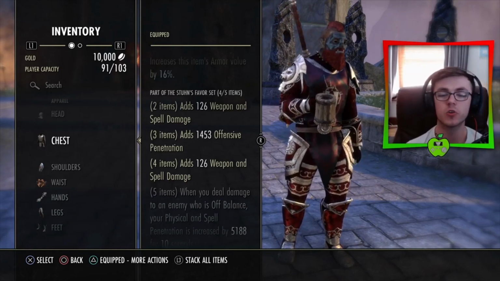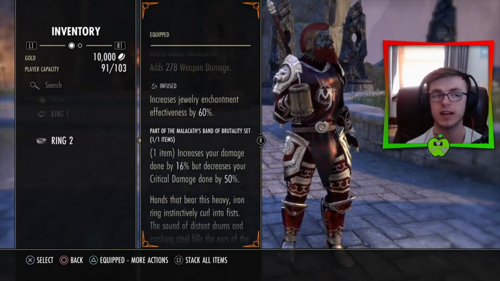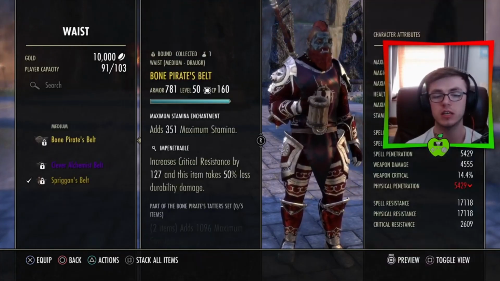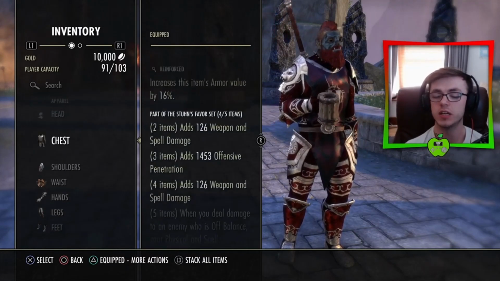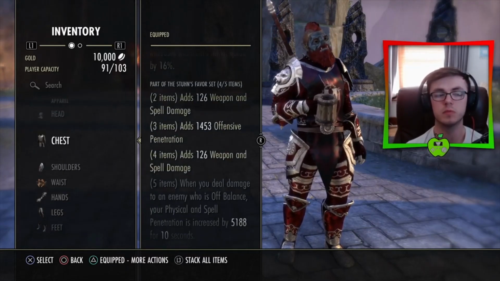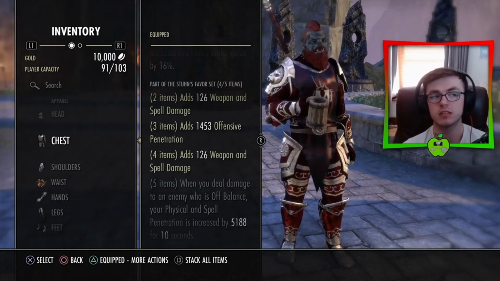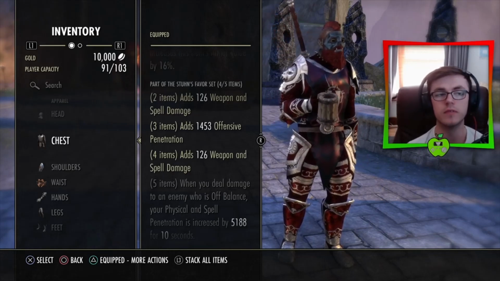2 lines of weapon damage and 1 line of offensive penetration. I don't want a line of crit in my 4-piece because we are running Malakath and I didn't want to have a line of crit in. I'd rather just straight up weapon damage and pen. You could go for Witch Knights here. I believe Witch Knights is just 3 lines of weapon damage, but I wanted a line of penetration. That was my preference. This is my favorite 4-piece set for damage.